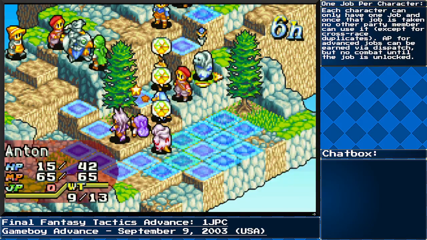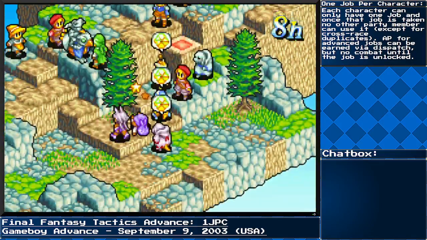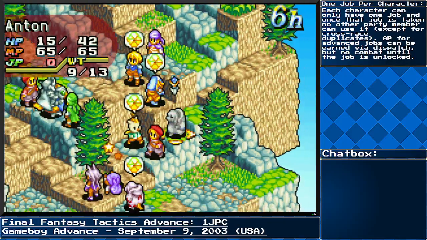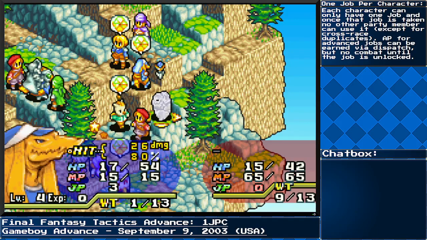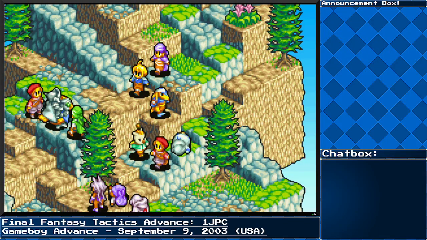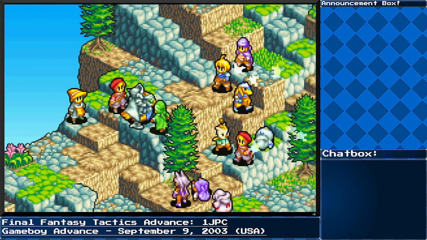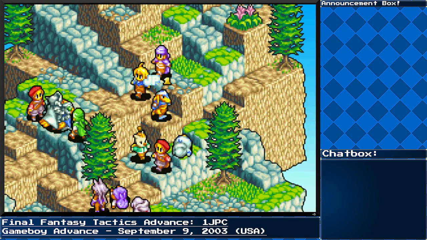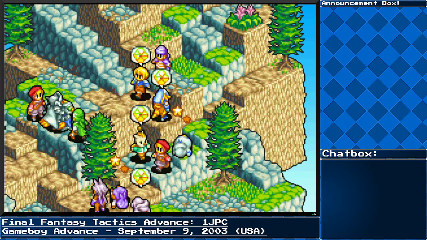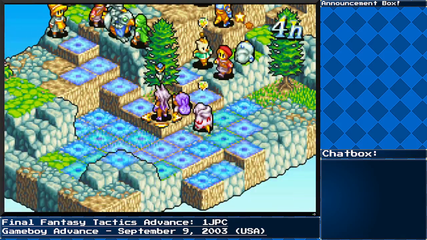My kingdom for Earthrender right now. So Earthrender is a monk ability that you can unlock down the line, and it just deals a straight line AoE across the entire stage. And it is very good for dealing with situations where you have a bunch of enemies just standing in a straight line.